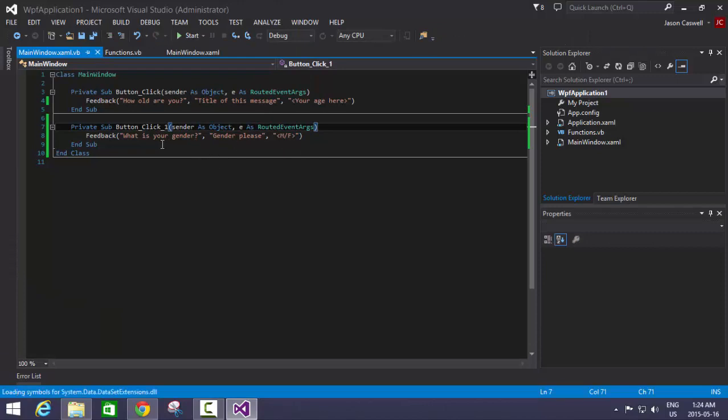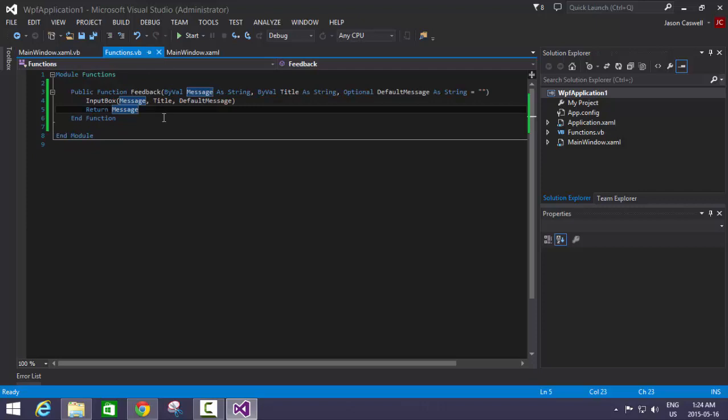So I hope that just gives you guys a little bit of an idea on how functions work. This was rather a quick video on using them, but I hope that it comes in handy to you guys. Just shows you how you could use them and how you could call the same method or the same function multiple times within the same form without having to rewrite the same code over and over and over again.